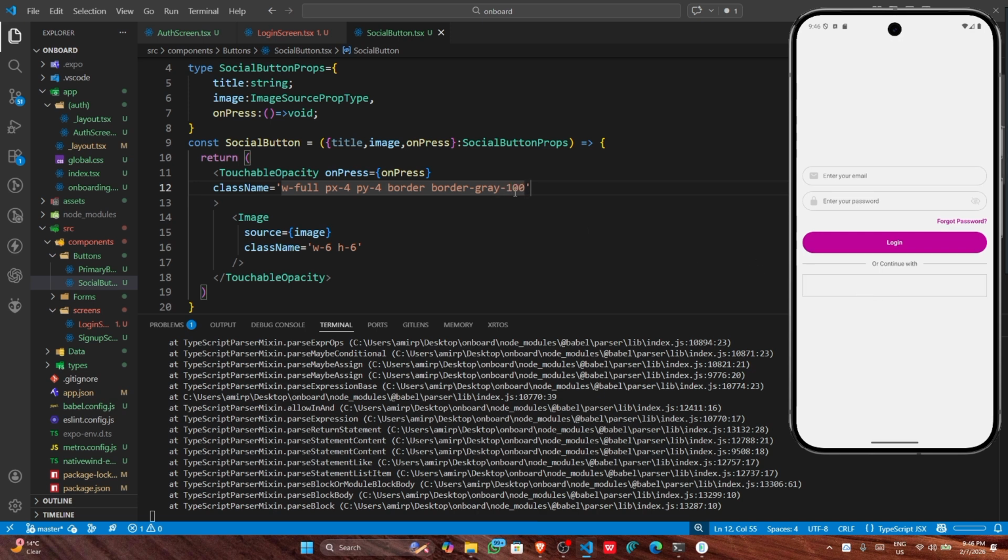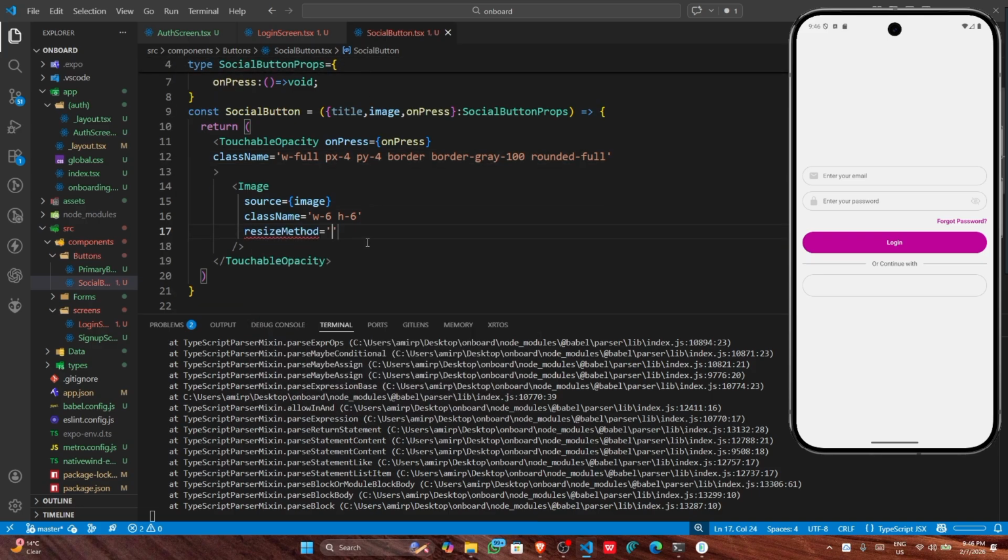And you should see it here. So we also going to give it a rounded. I'll just make it full and you should see it here, right? So now we can provide resize mode for the image and it's going to be contain. Resize mode, not method. So it will be resize mode and contain, right?